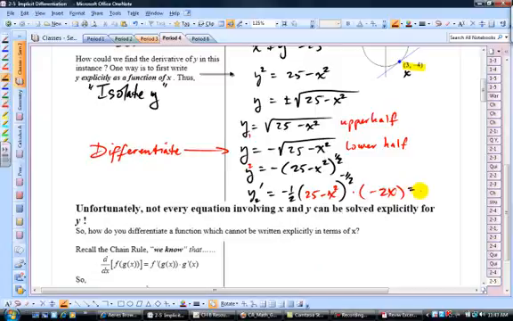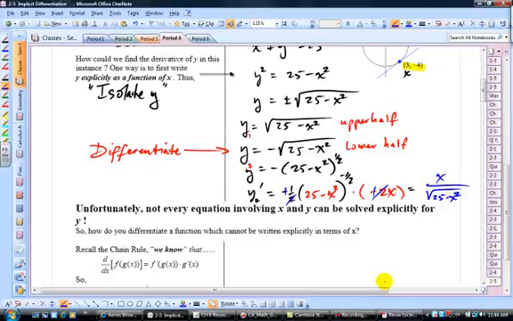Okay, now let's rewrite this a little bit, and let's clean it up a little bit. Just notice the negatives here. When you multiply the negatives, they're going to cancel out. That's going to be one thing, so look in blue there. And then 2x divided by 2, the 2's are going to cancel out. So you're just going to have x divided by the square root of 25 minus x squared. Because again, the negative 1/2 power just shifts downstairs and then convert to radical form. Give me a thumbs up if you're with me on that. That's just the chain rule, just evaluating the derivative.